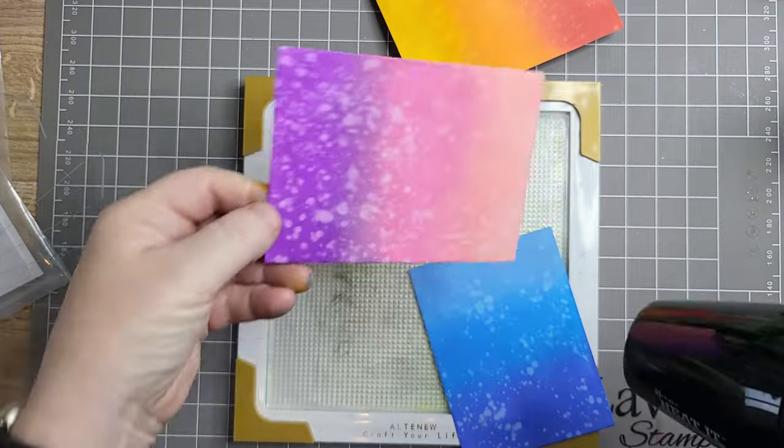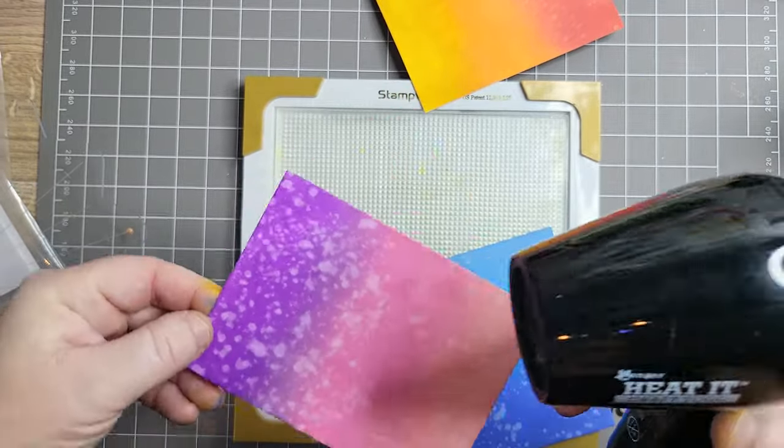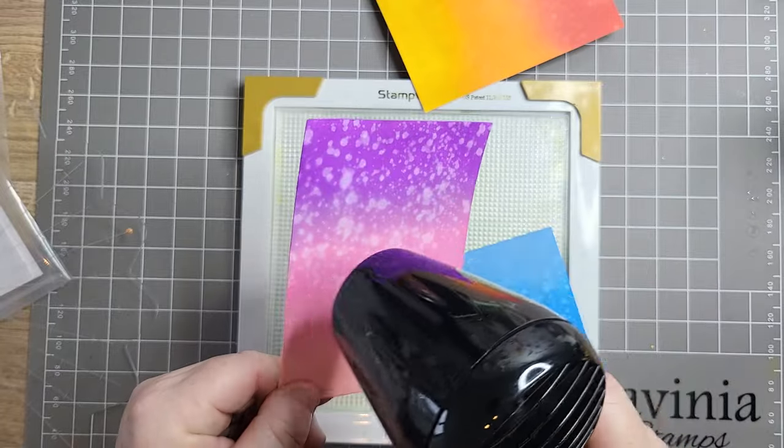See what I mean? And if you say you're not very good, I don't believe people are not good, because when you're splattering it like that, to me it's like nothing can go wrong. It covers everything up.